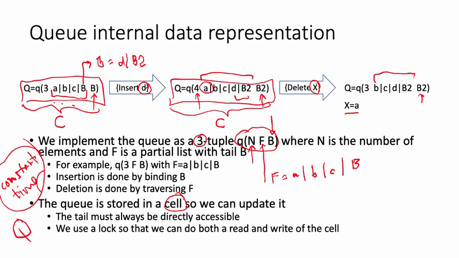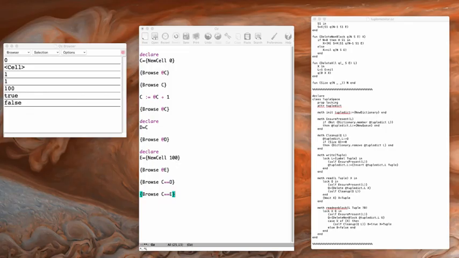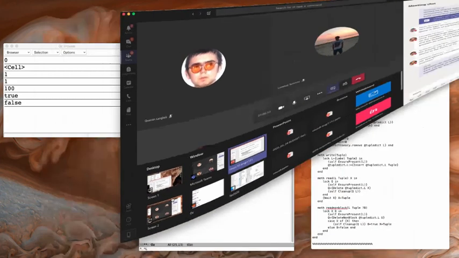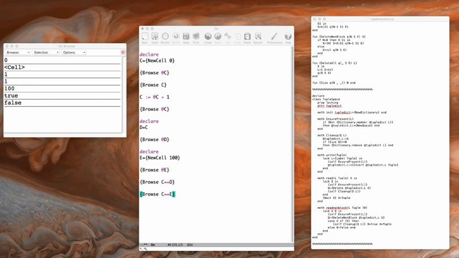Let me go for a second back to the chat. So is that clear? I'm implementing the queue. I actually have a kind of smart implementation using single assignment, which is kind of like a linked list, so that I can have constant time insert and delete. So I'm giving you an efficient queue. You can actually use this queue in your own programs. So it's a nice queue. For the queue, let me now show how I'm going to do this, now using locks. Let me go back to the slides.